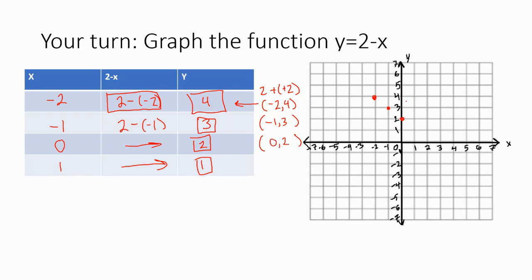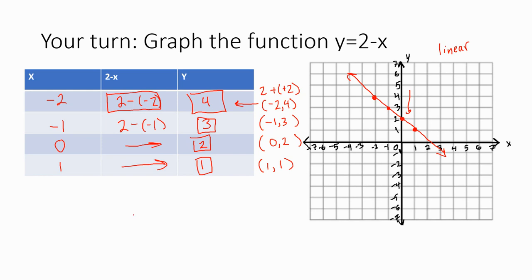And as a bonus, remember, what do we call that spot where it crosses the y-axis? That's the y-intercept. Okay, finally, our final dot would be at 1 comma 1, and I'll just do that one for you. Okay, we connect these dots with the straight line. And what do we call a straight line on a graph? Call it linear. Awesome.